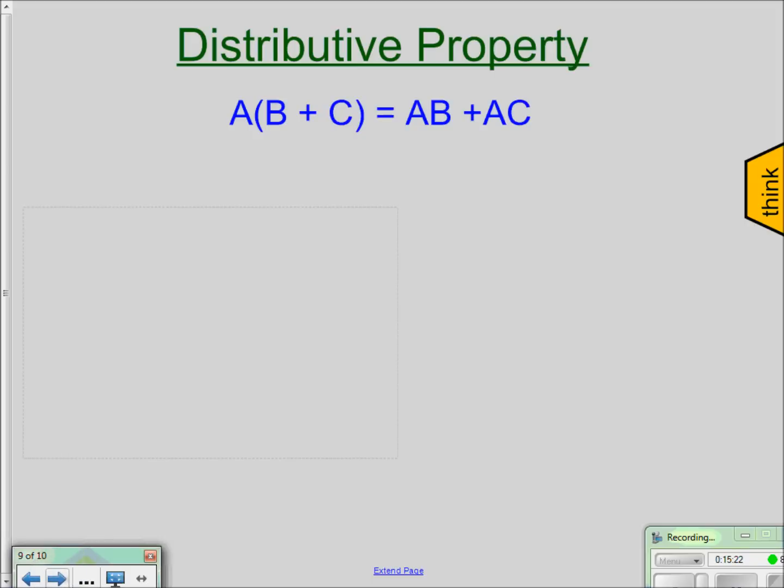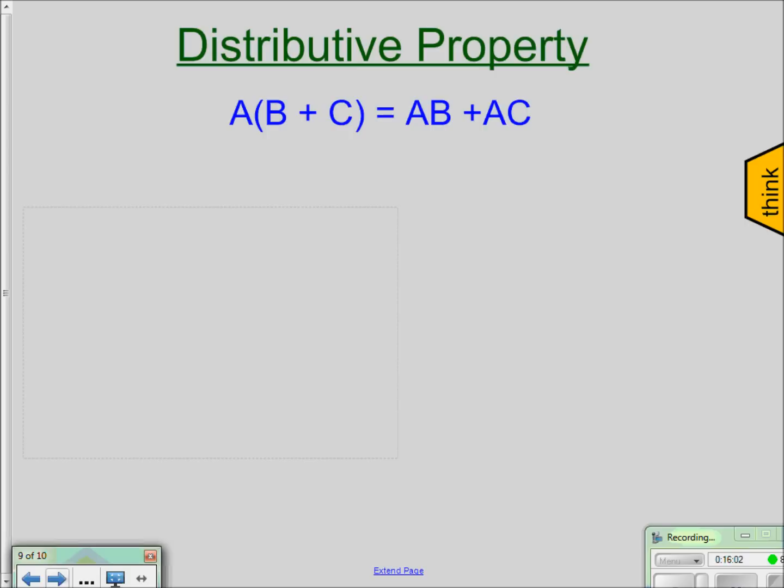The last property, the distributive property. And this one is my favorite. You see the mathematical definition here: A times, there's no space, so that means times, and then the parentheses, B plus C equals A times B plus A times C. A lot of these are used in algebra. This is one we can actually use to help us with multiplying bigger numbers as well. You might not really think of it as a distributive property, but it is. We can multiply these big numbers by breaking them apart.